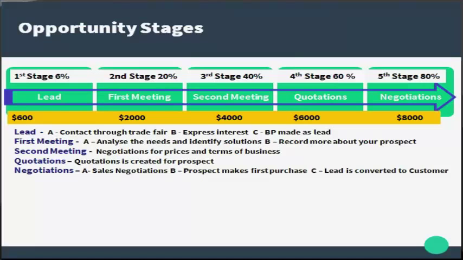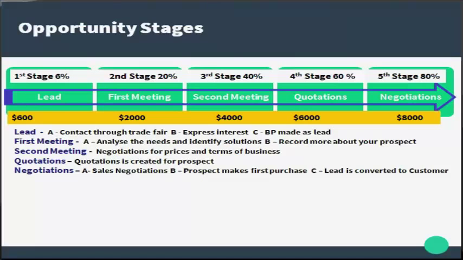The first stage is 6%, which we call lead, and $600 is the potential amount. The second stage is 20%, we call it first meeting, and $2,000 is the potential amount. The third stage is 40%, and it is the second meeting with the prospect, and the potential amount increases to $4,000.